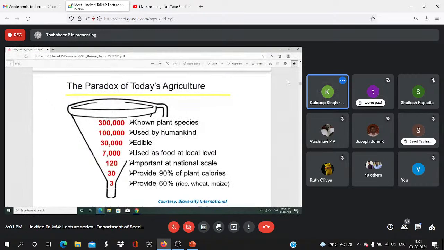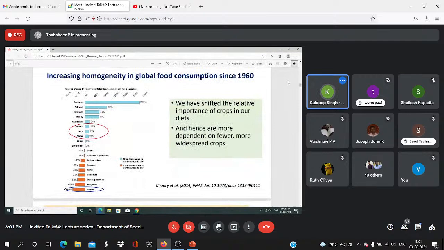And this is actual data of what has happened. Since the Green Revolution in the 1960s, the consumption of millets has gone down by almost 60%. Sorghum has gone down by 50%. Sweet potatoes, coconut, yams, cassava, even the pulses, which are the main source of our protein, their consumption has gone down. It will have ill effects on society, on health, on climate, on ecologies, on sustainability.